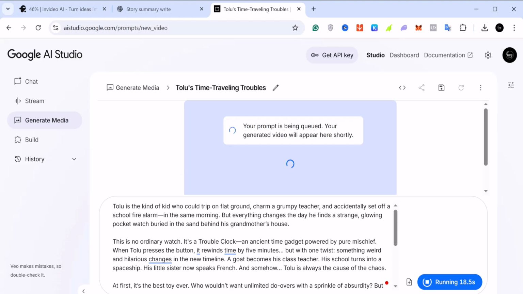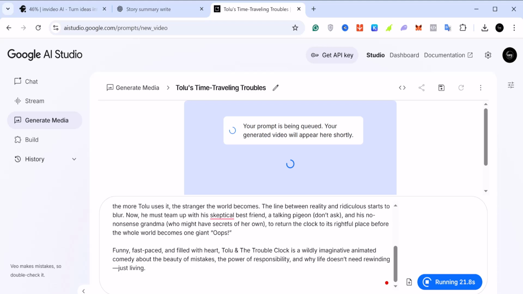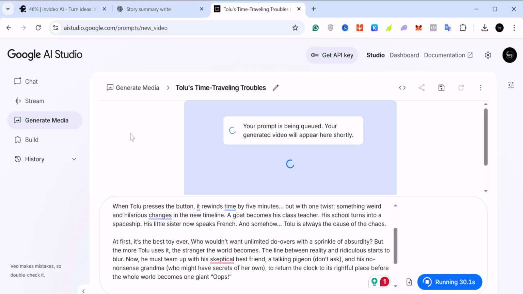And if this works, that means we can use just one prompt to generate very good videos on Google for free. We've not done anything. They did not ask for my credit card or any trial or whatsoever. All I had to do was log in using my Gmail and give it access to my Google Drive. And you can basically paste your prompt and give it some time to load.